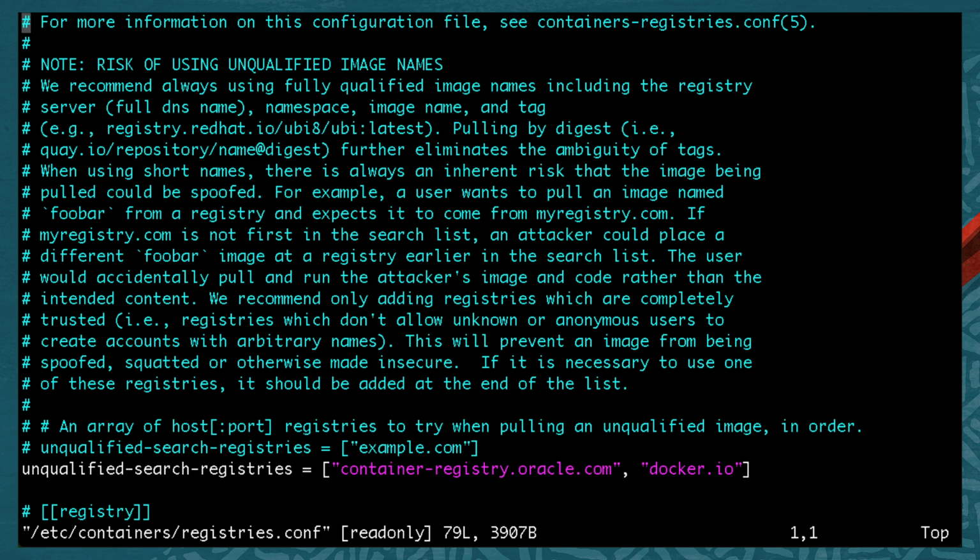Now scroll a short way down until you encounter a line that starts with unqualified-search-registries =. On the right hand side of the equal sign, notice there is a couple of locations: container-registry.oracle.com and docker.io. This means it will return any information it finds from a search of both of these registries.